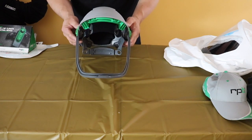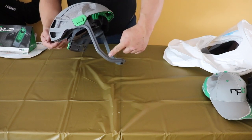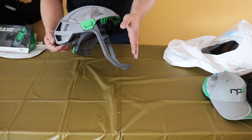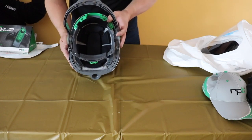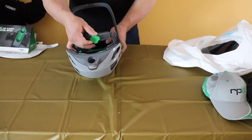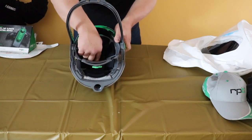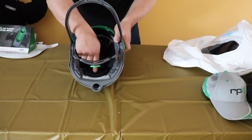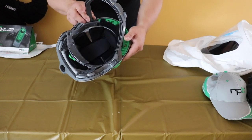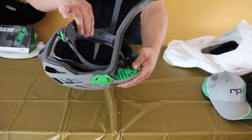This thing looks pretty space-age. You get this frame that goes around your whole face that holds the hood out away from your face. Inside it has an adjustment on it, similar to a welder's helmet, to tighten and loosen around your head. All these pads come off — there's a forehead pad, and the pads inside all come out, they're Velcroed in. All these things are washable in warm soapy water. And there are also some adjustments — you can adjust the pitch of the helmet.